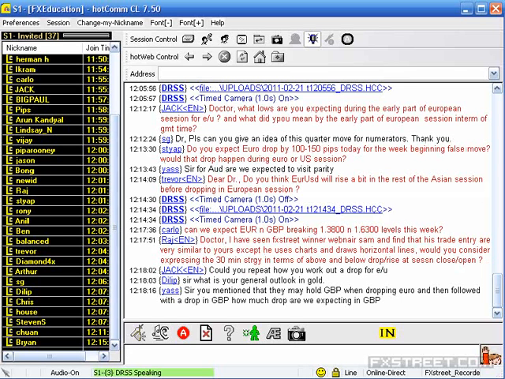Then SG asks: please can you give an idea of this quarter's move for the numerators? See, till the end of March and the first week of April, Euro and GBP are expected to gain the levels. With regard to the larger time frame, in order to understand the long-term forecast I am using the algorithm, and for the intraday forecast, for the session-wise moves, I am also using the algorithm. Besides, we need to use the market reading technique, looking at how they are respecting the initial lows and highs, and the type of moves they make in the market, in order to understand what the potency could be.